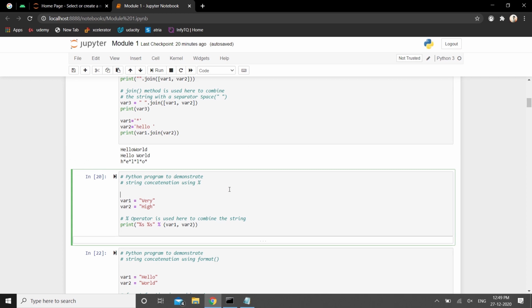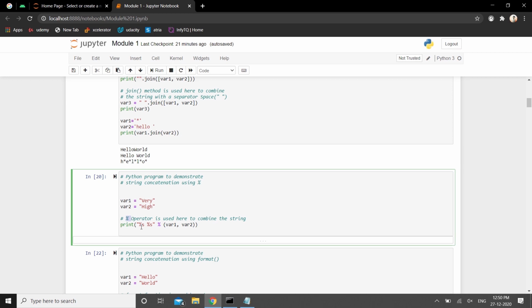So now we will discuss string concatenation using the percentage operator. Here we have two string variables. One contains very and the second contains high. We can use this operator to combine the strings.